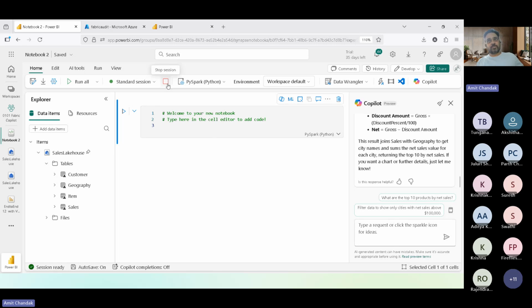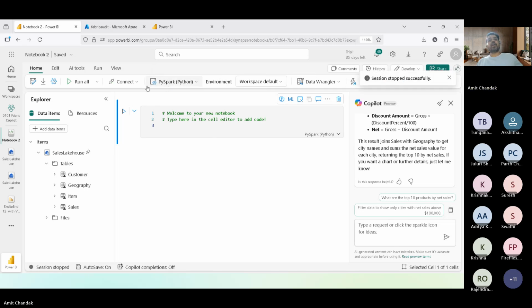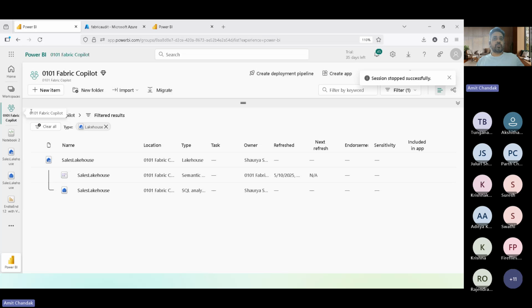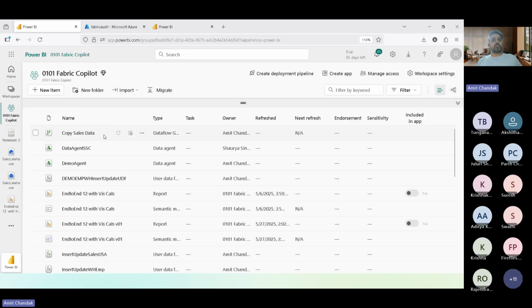Now we are going to stop this Spark session here and jump onto the workspace. And now we will try to create a new data agent. Just to save time, I can tell you how to add a data agent, and instead of giving the instructions and queries again, I can show you how to do that.